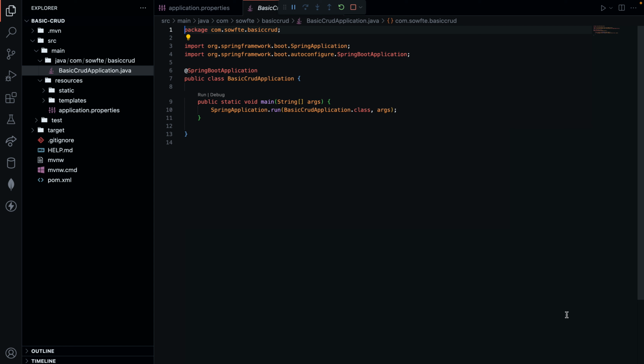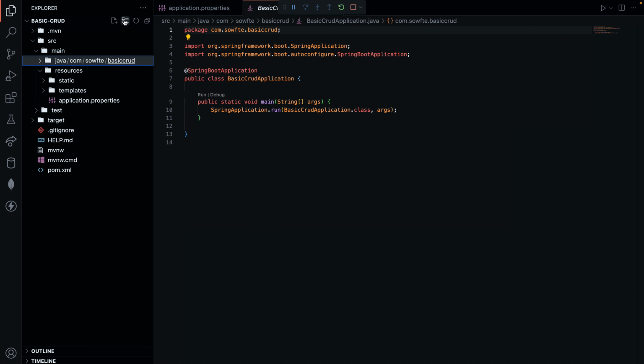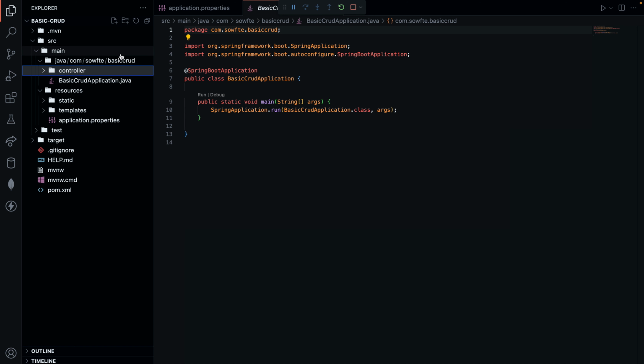Now the next thing we need to do is create the basic folder structure, or you can call it the package structure, of how we want our files to look. Just like we have on the Express part where we have our folder structures. In Spring Boot, we can call it a package. So let's have a controller package.